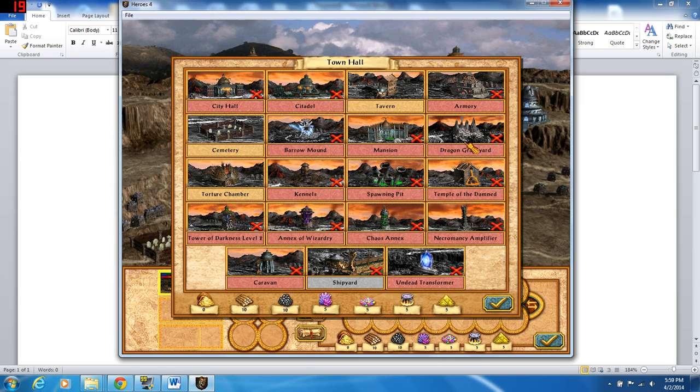So the level 4 for Death is either the bone dragon from the dragon graveyard or the devil from the temple of the damned. What makes Death so good is their consistency. Basically, every single unit you can choose from, even if you choose the poor choice, they're still very effective.